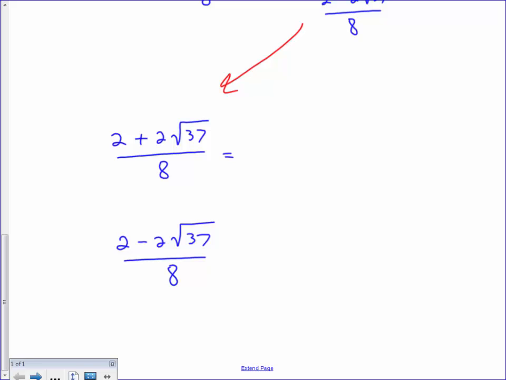This one is going to simplify because I can split it, and I can say 2 over 8 plus 2 roots of 37 over 8. So take each term in the top and put it over the denominator of 8. Doing that, I can reduce the 2 eighths. So 2 will go into both of those, so I'd have 1 fourth plus, and then I can do the same thing over here. Reduce the numbers on the outside of the root. So this is going to be an understood 1 on the top, which would just be root of 37 over 4.